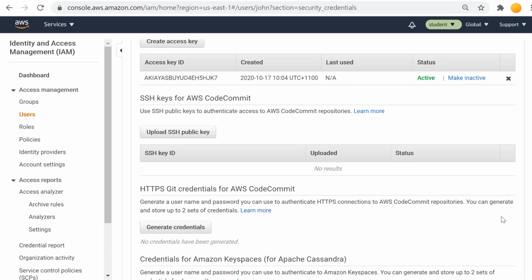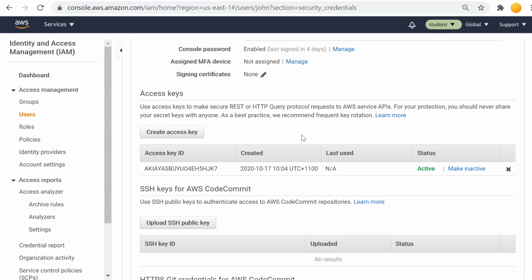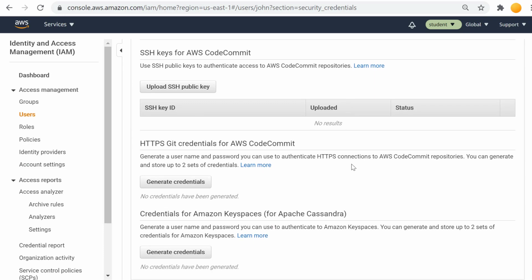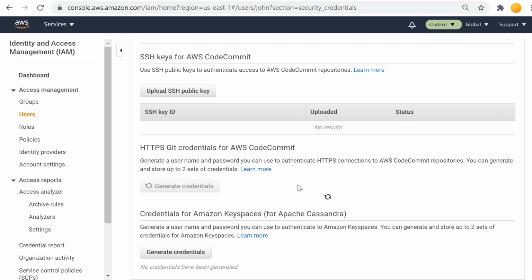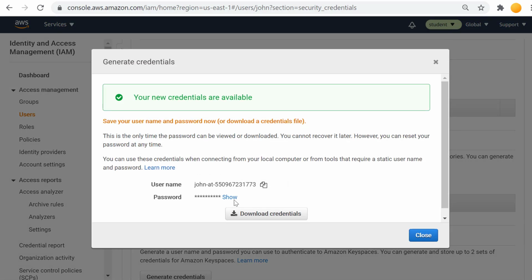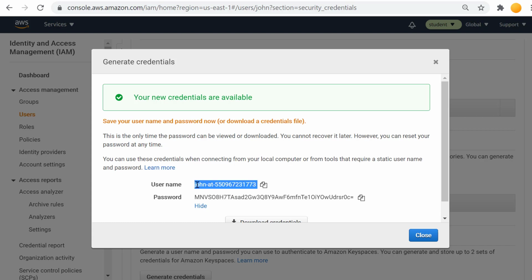The other type of credentials you can create under an IAM user is for AWS CodeCommit. This is useful, for example, if you are using a Git repository like AWS CodeCommit and you want to interact with AWS using the Git HTTPS API. You just create some credentials, and that gives you a username and a password for the user John.